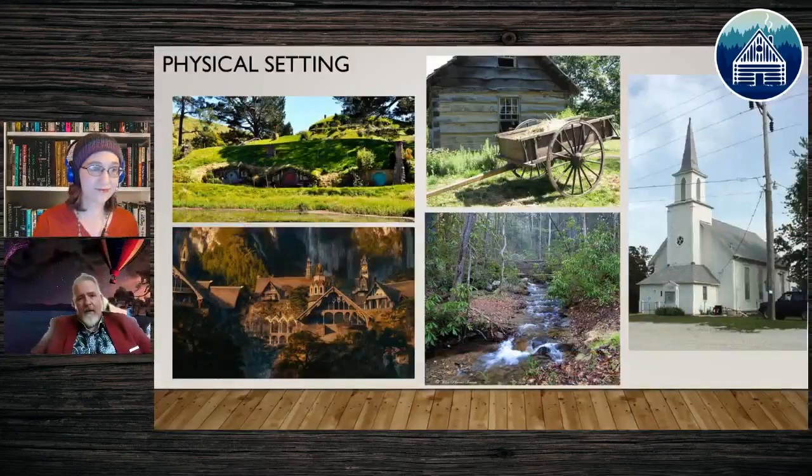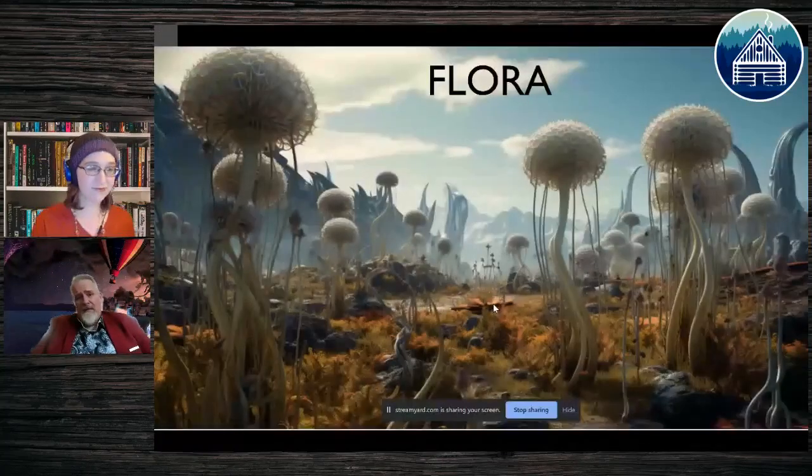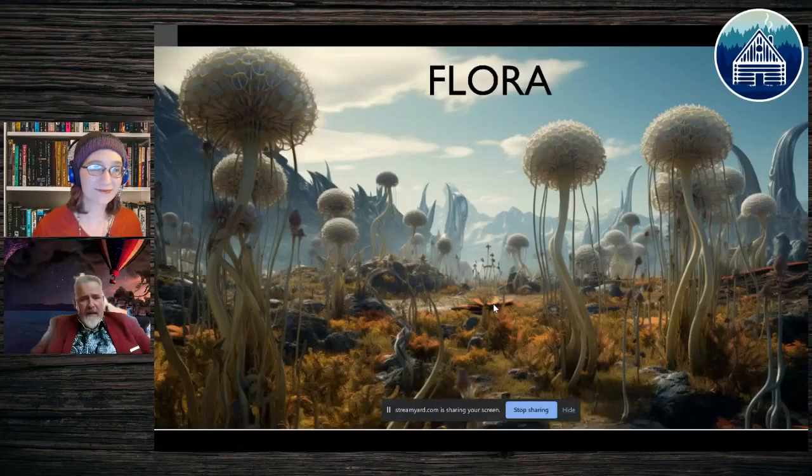The next thing, flora, is sort of a generic word for plants. Things that are growing out of the ground that maybe don't have intelligence. Although if you're writing alien stuff, maybe these giant, I kind of think they look a little bit like dandelions. Maybe these giant space dandelions are actually intelligent. But the idea is flora are things that kind of grow in the world. So if you're writing something, you got to know what that's like.